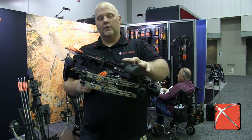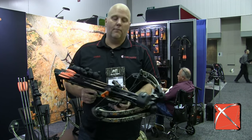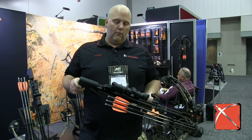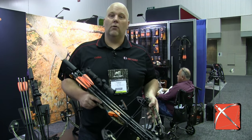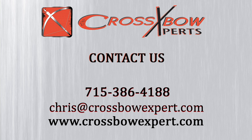The quiver — you see it right now, it's mounted on the top. I think they just have it like that to fit on their shelf here, but you can put these on the top, on the bottom left, right. They'll fit any shooter anyway. This is the Charge from Mission. It's their new flagship crossbow for 2017, and you can find it at crossbowexpert.com.